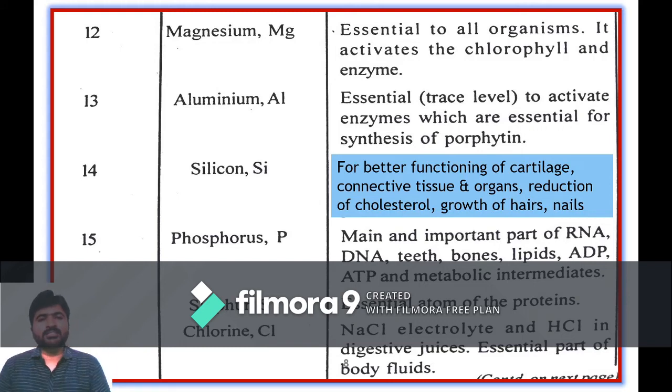See, whatever essential elements I am going to discuss here, no one element is present in the elemental form in our body or in any biological system. These elements are present in some complex form in the biological system so that they can play their role. In the elemental form, no element can play its role, meaning these elements should be in a complex form or some other form, and then only they play their own role.